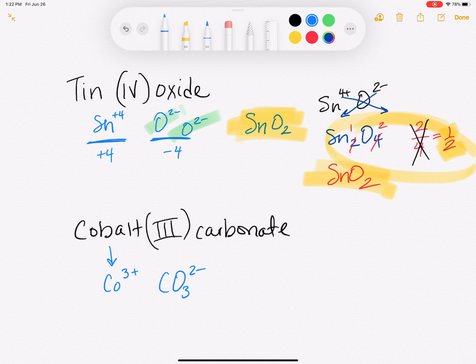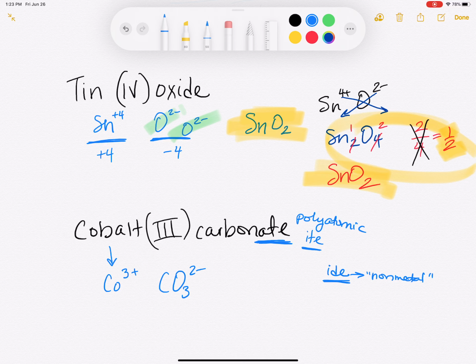So remember what we talked about. If you see the ATE or you see the ITE ending, that's your clue that you're dealing with a polyatomic. If you see the IDE ending, that's your clue that you're just dealing with a normal nonmetal straight from the periodic table. This one ended with ATE. So let's take a look over here. We have 1 cobalt and 1 carbonate so far. This is not balanced. We have a +3 and a -2.